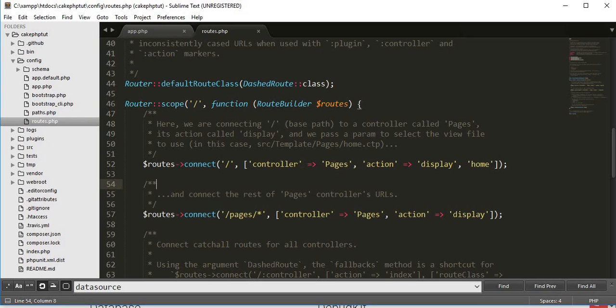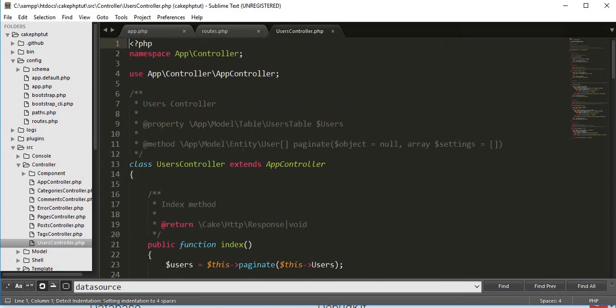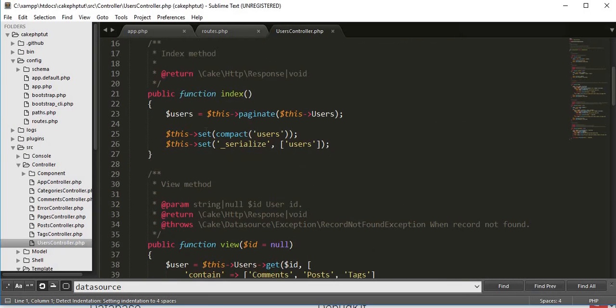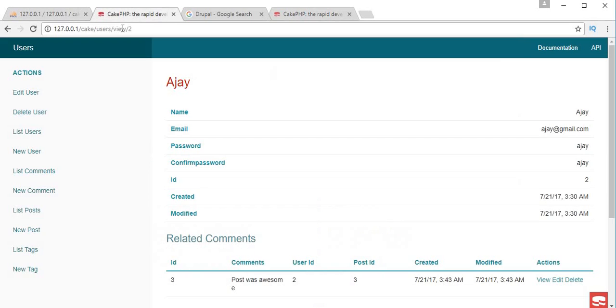Then the pages controller will get called. But in this case I want to call my users controller. Inside the users controller I have all the code to get the users from my database.